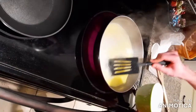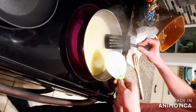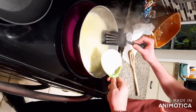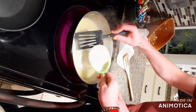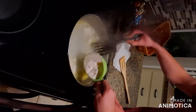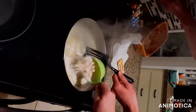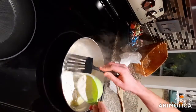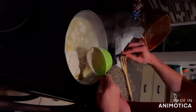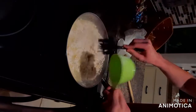Okay, so now our mixture is coming to a boil over the stove, so now we're going to slowly add in our flour. Keyword slowly. And this is the water, butter, sugar and salt mixture that we put on medium high. Once you've added the flour, you're going to turn this down to medium low, and you're going to keep mixing it. And we hope that it doesn't overflow. This is now a solid mixture.